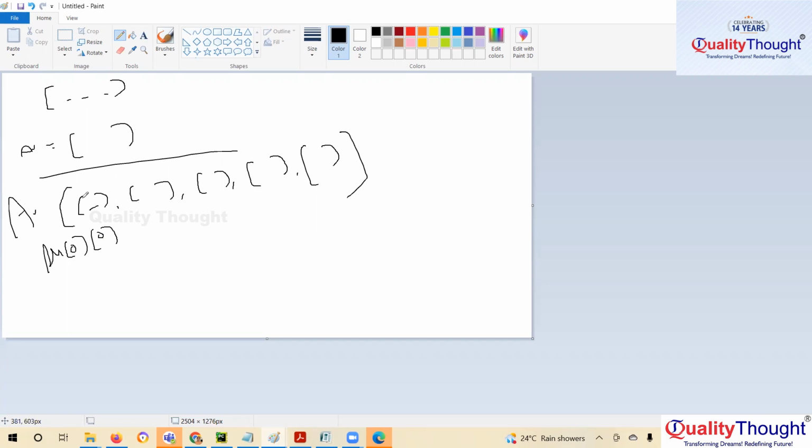And since I'm looking for the highest mark in each subject, I need to know the 0 marks from here, 0 marks from here, 0 from here, 0 from here, 0 from here, and find the highest. In this case, this is English. English will be at the 0th position, isn't it? So all of 0, all of 1 of 0, all of 2 of 0, all of 3 of 0, 4 of 0. These are your marks in English. I need to find the highest value among these.